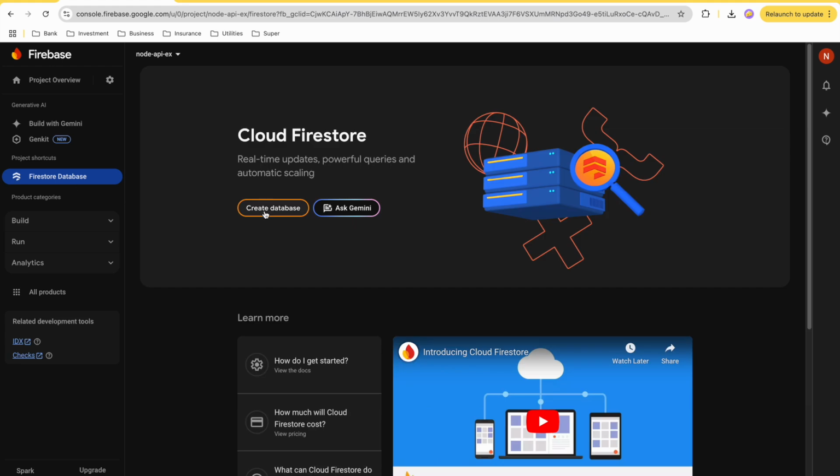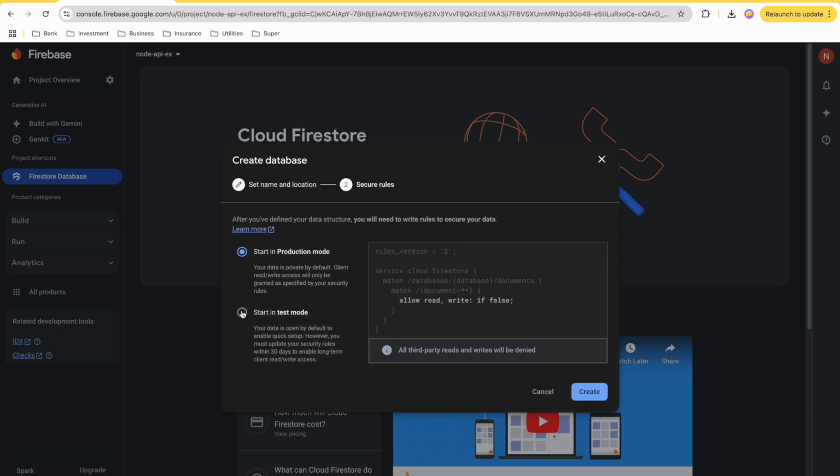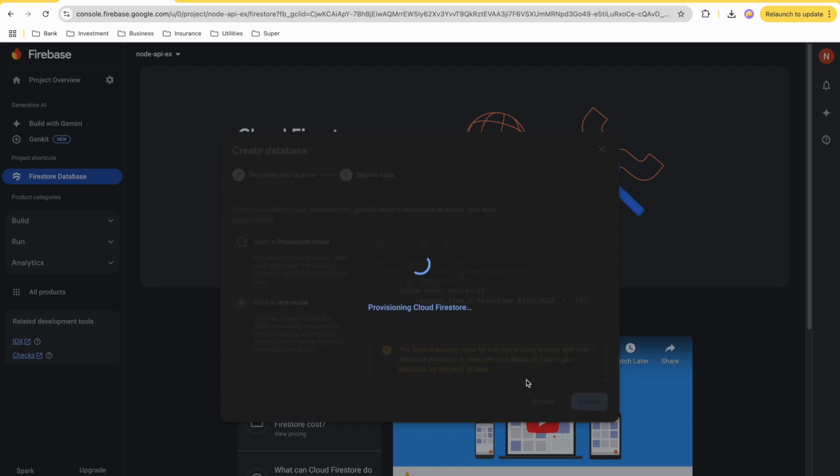Now just hit create database, and we can leave everything default, and we'll start in test mode. This is just for testing. You can specify different rules here and start in production mode. When you are in production mode, you can specify different rules. This can be done later. These are the security rules.